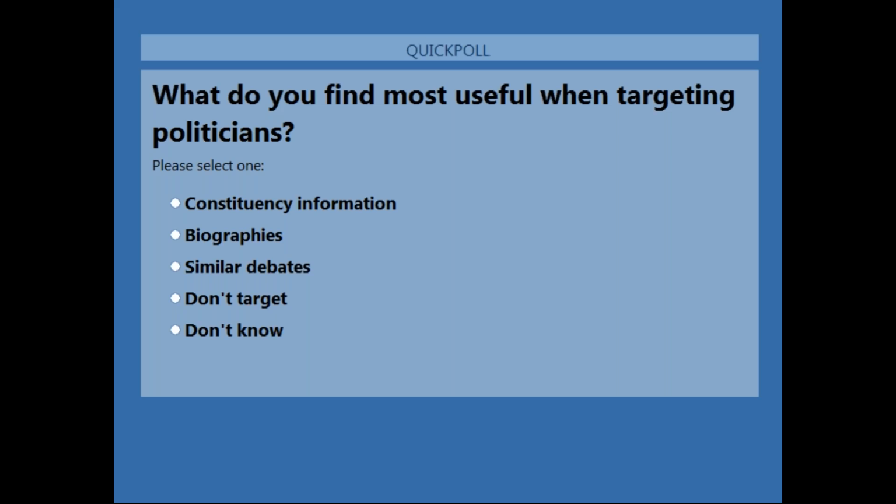Often when I look at briefing on debates, I'll go back and see if there have been similar debates on the subject in the past, and I'll take a look at that. So if that's something you use and find particularly useful, that'd be interesting. And also interesting to see if you don't tend to target, and perhaps send quite broad things when you're trying to engage with politicians.